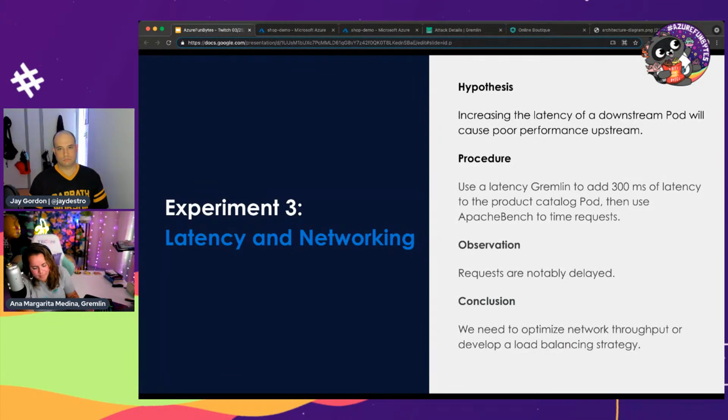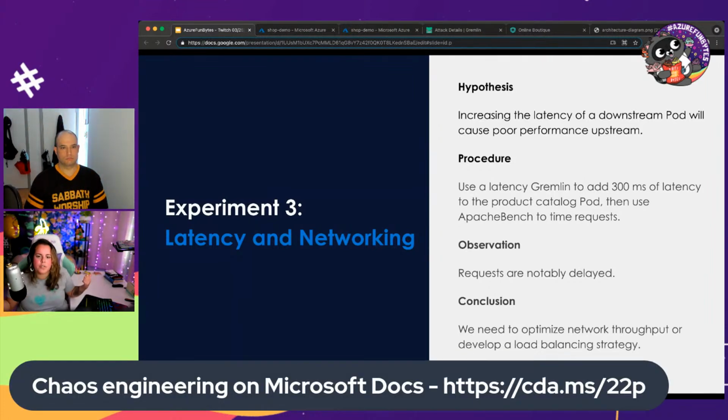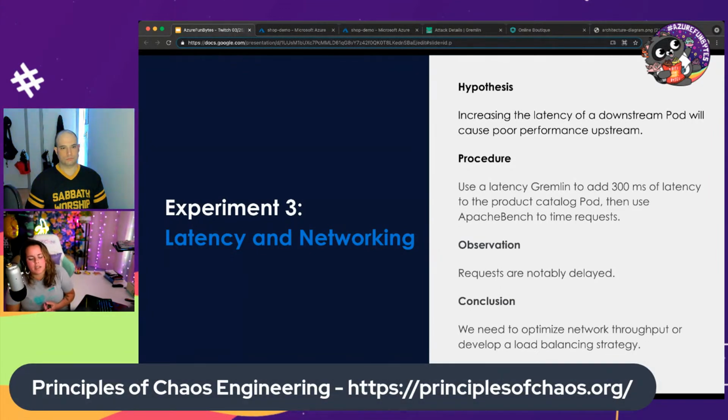And that leads to more things that you can do, where now you're thinking: the infrastructure is set, but how can we actually make sure that this is a really great experience for our users? And that's where latency comes in, or anything on the networking layer, whether it's packet loss or just blocking off the traffic to a container or port.